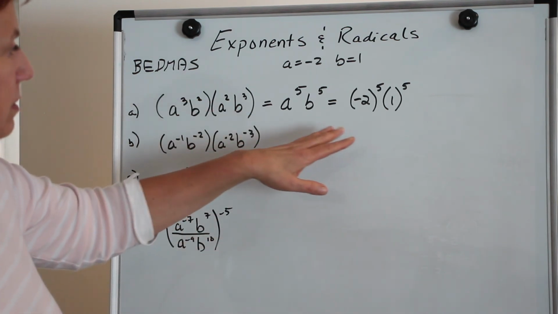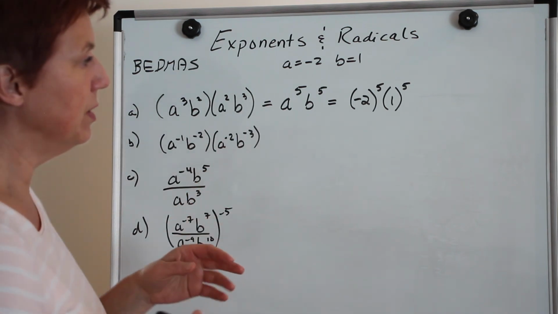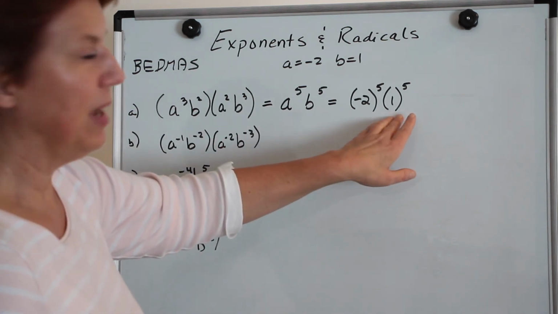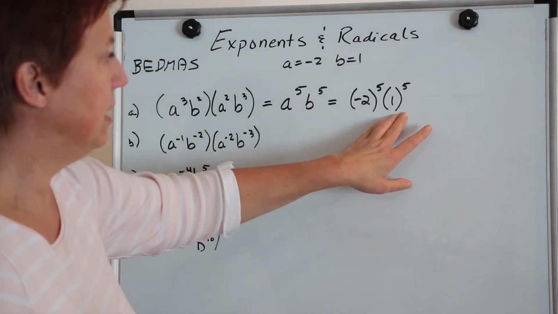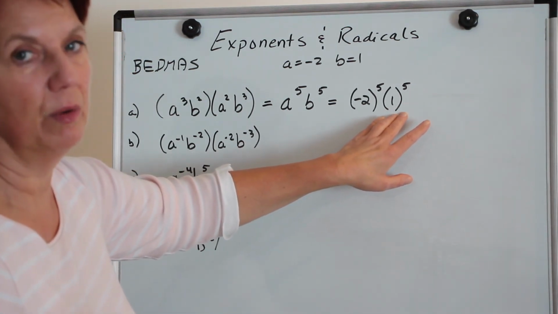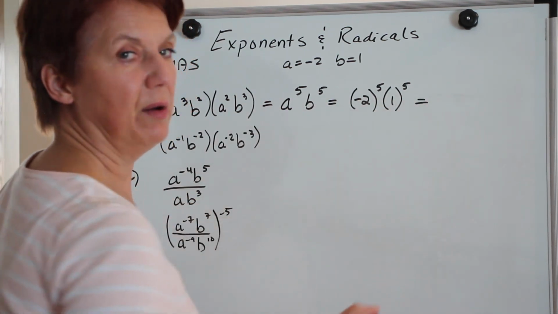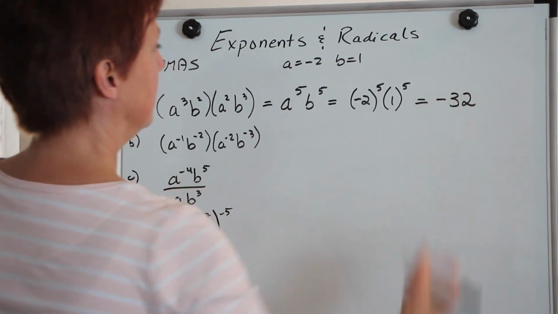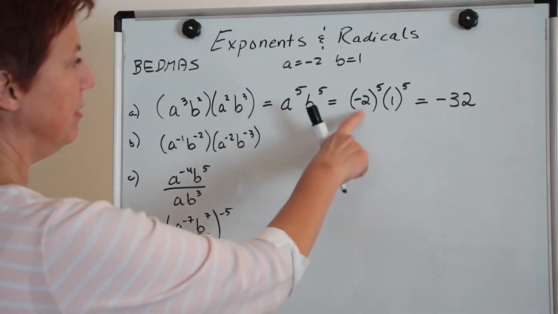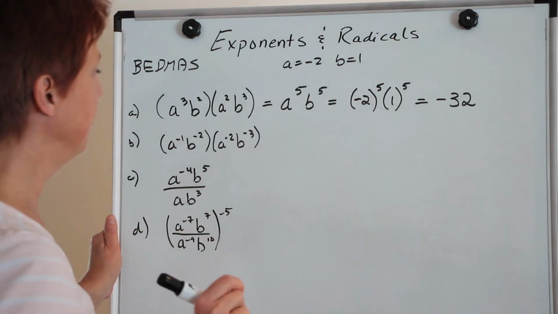But we will simplify anyway and put the number in just so you can see how the algebra works. But this is not going to have any effect on our final answer at all. Whatever power of b it ends up to, it won't matter. So -2 to the power of 5, how's your powers of 2? Remember, this stuff is good to know, it is -32. A negative base to an odd exponent is negative.